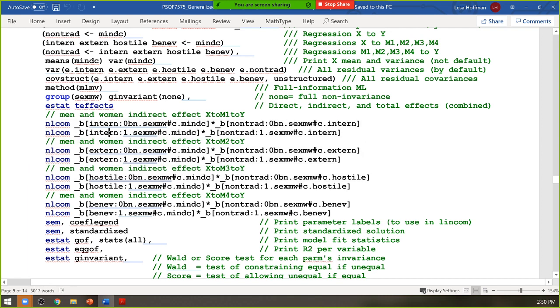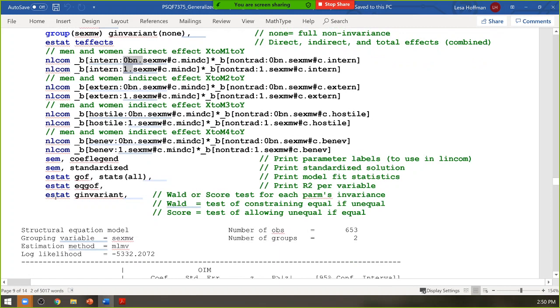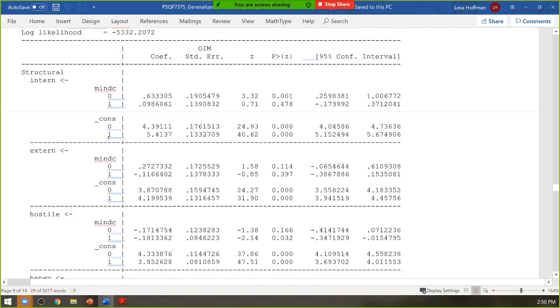And note that because gender is considered a grouping variable, it's using the values of gender inside these statements to clarify which equation it's for. 0bn refers to which one is the baseline, and then 1 is the alternative group. Another option that is nice for multiple group models like this in Stata is this ginvariant sstat, which gives you a test of the difference across parameters. So it does that directly so that we don't have to do that. That is a very helpful thing. And it also organizes the table so that you can see what it is for each group.